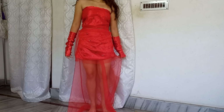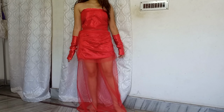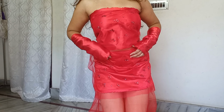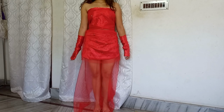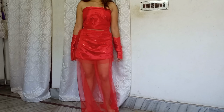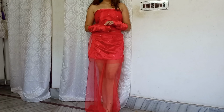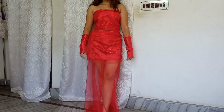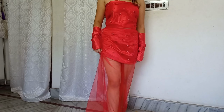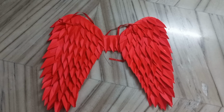So the final dress, here it is. It's a red top and a red skirt. It kind of looks like a dress when put together, kind of not. So I added this red net underneath that I had extra, which is completely detachable. And at the last moment, I felt like the hands were very empty since the dress is strapless. So I made these weird gloves with the extra fabric that I had. And here are my lovely wings that I made one by one.